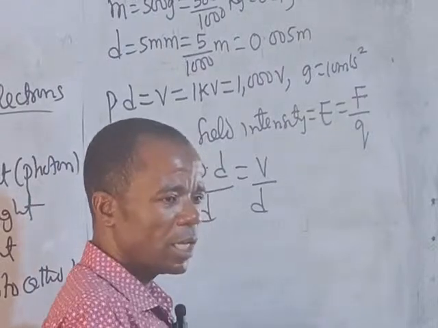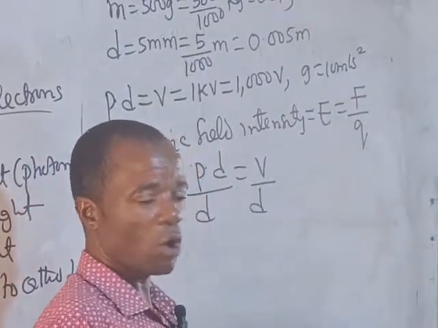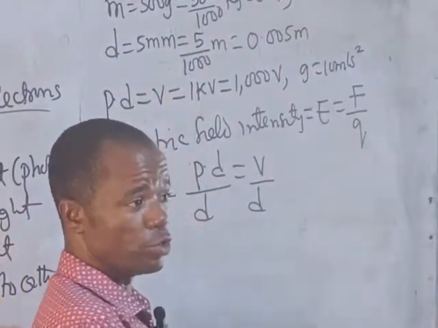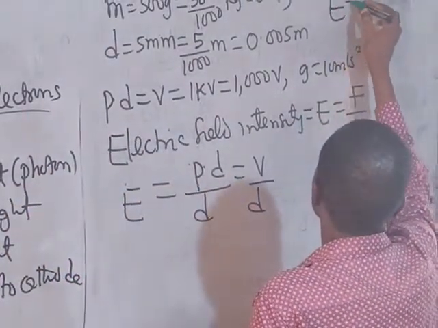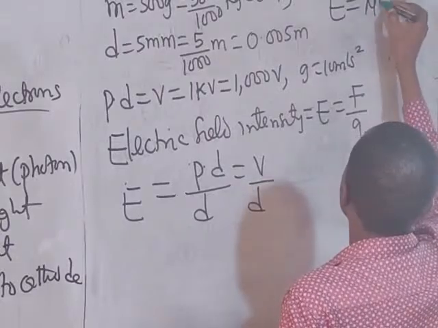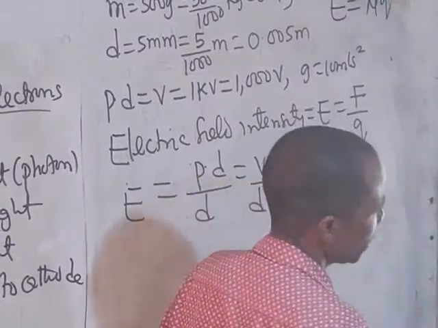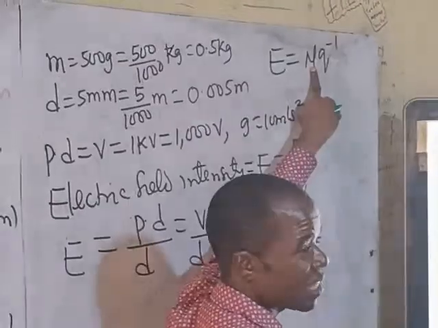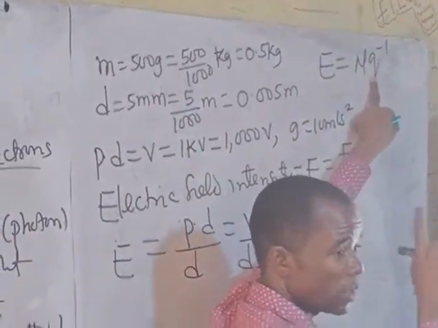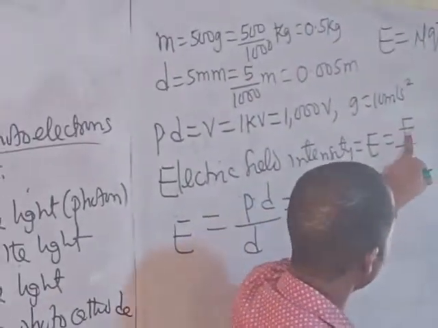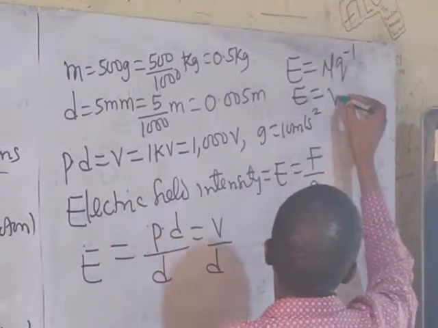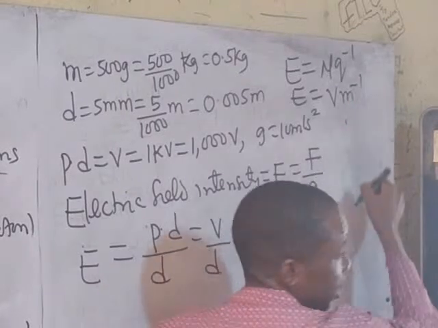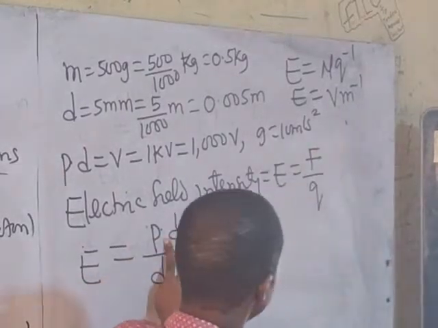As a matter of fact, there are two units of electric field intensity, and from those two units, you know what the formulas are. One of the units of electric field intensity is Newton per Coulomb. Look at that, Newton per Coulomb. What does Newton represent? That's force. What's the meaning of per Coulomb? That's 1 all over what? Charge. So that's force all over charge. Another unit of electric field intensity is volt per meter. What does that mean? Volt, that's the potential difference. Per meter is something as 1 all over the distance.